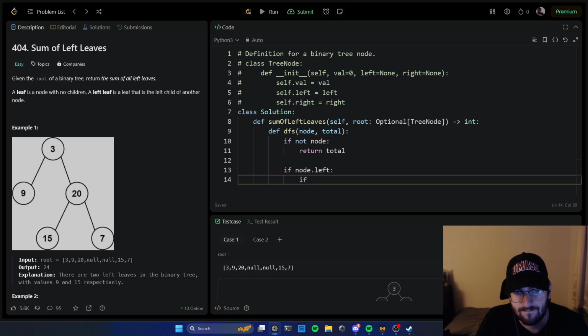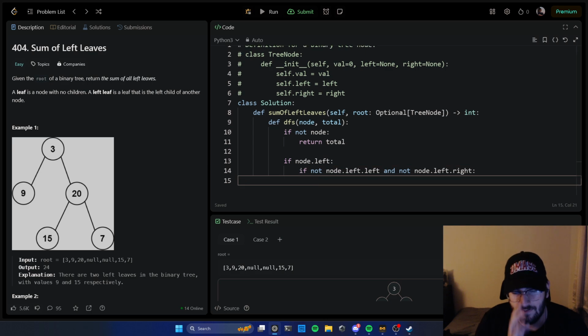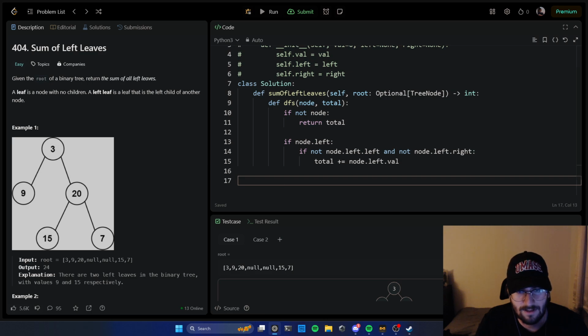Then if not node dot left and, or no, it's just and not node dot left dot right, right? So that would be a leaf node. And the total plus equals node dot left dot val, right?